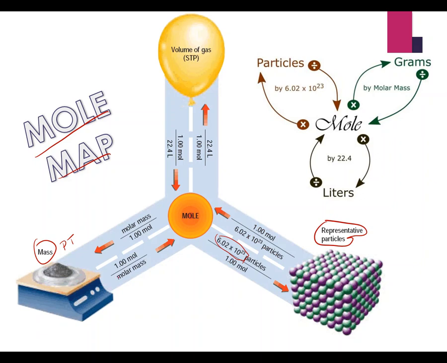Same thing here, mass to moles: 1 mole over the molar mass, and you have to calculate that off the periodic table. Or if you're going from moles to mass, you would do molar mass divided by the 1 mole. The third thing is called volume of a gas, or molar volume. That number happens to be 22.4 liters equals 1 mole, because all of this equals 1 mole. Here's another version. It shows you which way you divide or multiply. Another type of chart showing you the mole map right here.